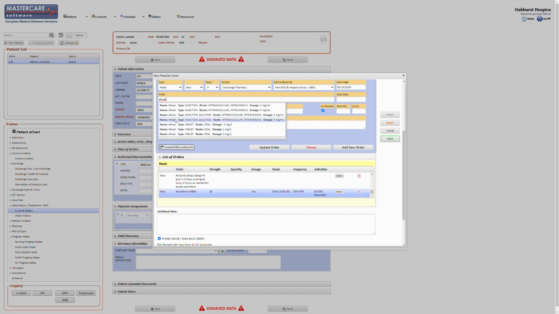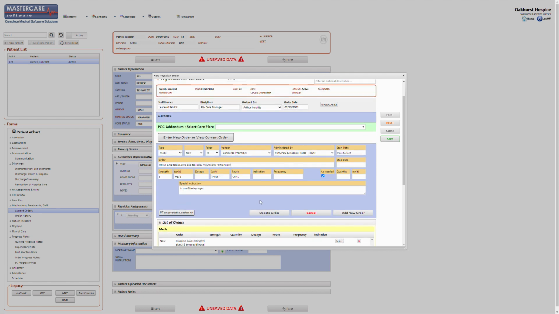Ativan 1 milligram tablet, and you need to get rid of this stuff. So Ativan 1 milligram tablet, give 1 tablet by mouth, Q4 hours, PRN anxiety.